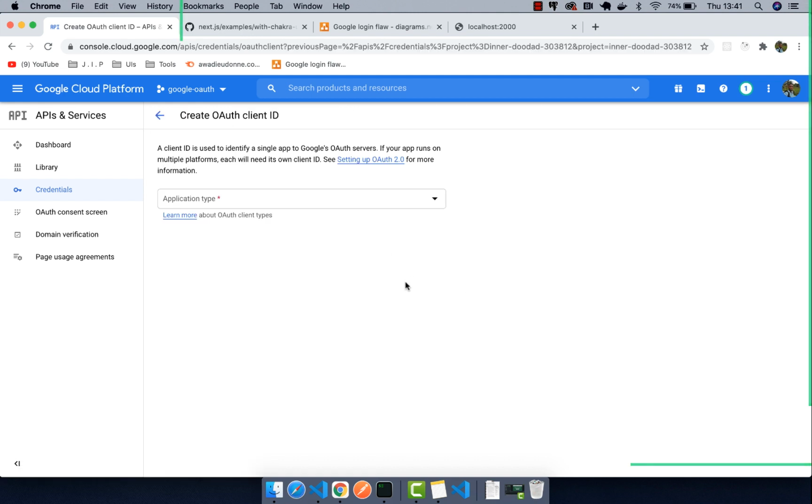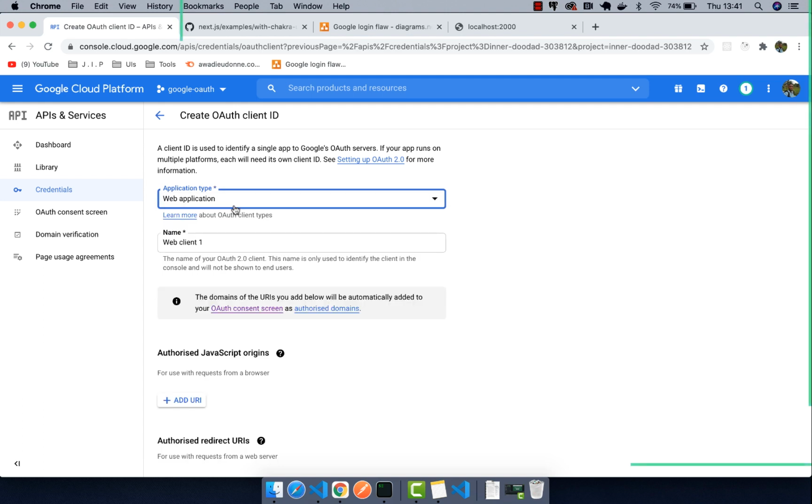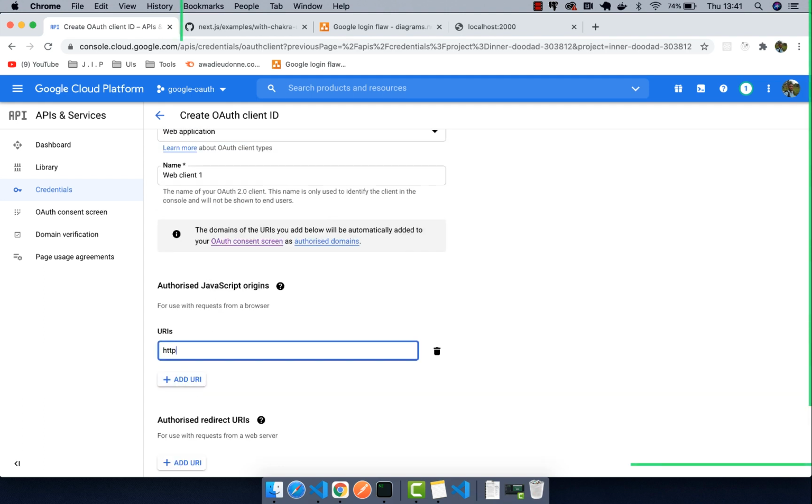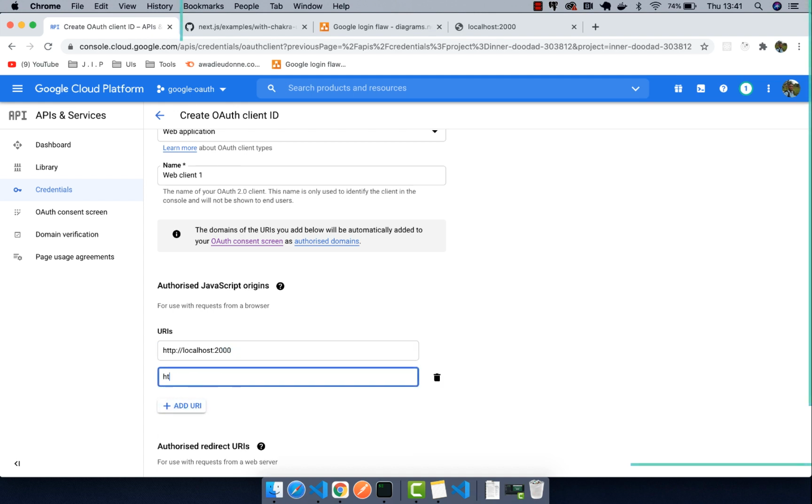Again, like this. Web application. This is our backend API. And then our frontend API is going to be localhost 3000. Oh, I'm just going to say 4000.